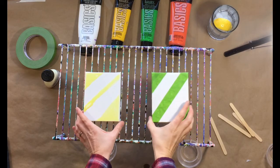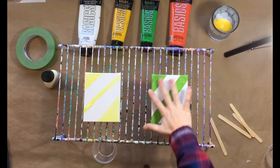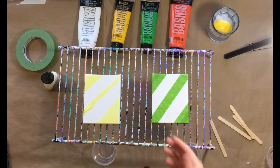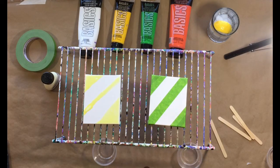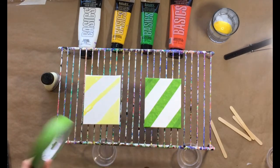You can see I have two small canvases here. The premise behind this is I want to be doing some more pours where I can block out some space that the pour paint does not run onto. So essentially what I'm trying to do is I want to do the pour, I want the paint to go on the white spot, and where these spots are blocked off, I don't want the paint to run. So I'm trying two different techniques here. I'm going to use Green Frog's Tape, Painter's Tape on this one.